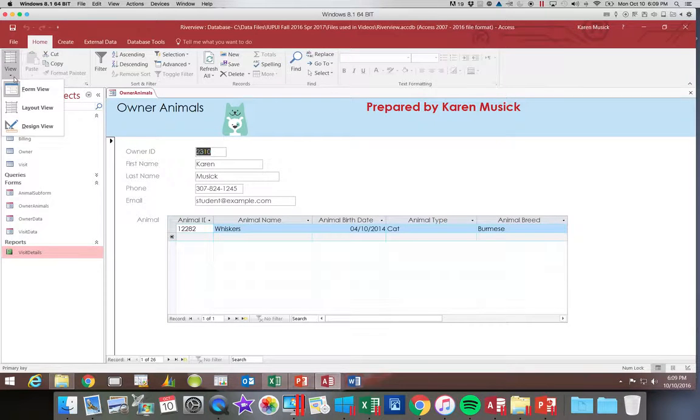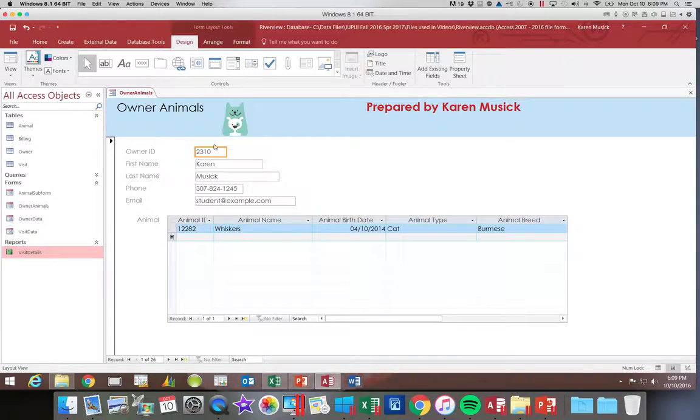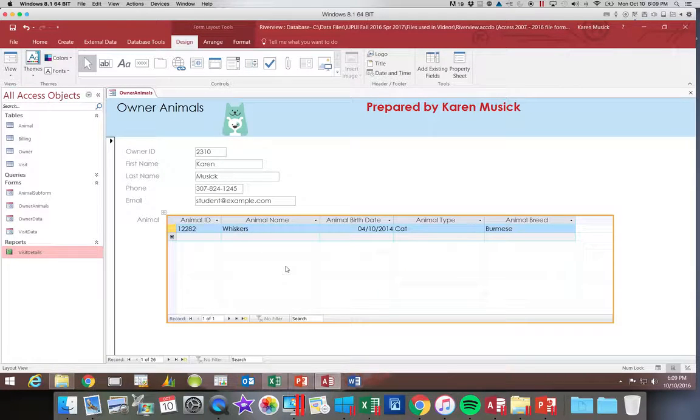So I would go back into the Layout view, click on my box, and enlarge this a little bit. Then I would enlarge the Animal ID field, and then shrink back my box size so that it closes the box in and it looks finished.